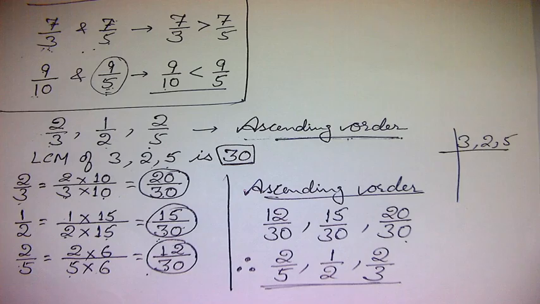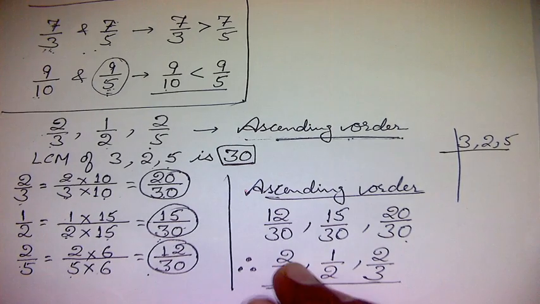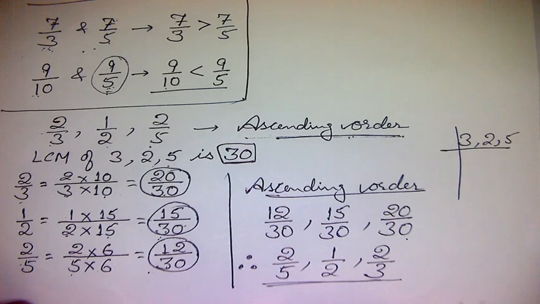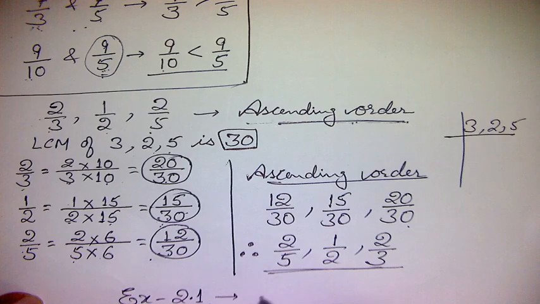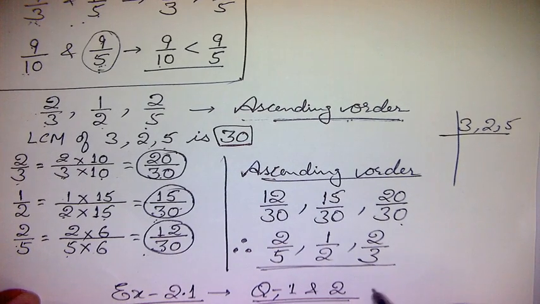We'll meet again and we will discuss more things. So meanwhile what you have to do is you just try to solve your exercise 12.1. The first 3 questions, or rather it is better you go with 2 questions. Exercise 12.1 question 1 and 2. Just do this as homework.